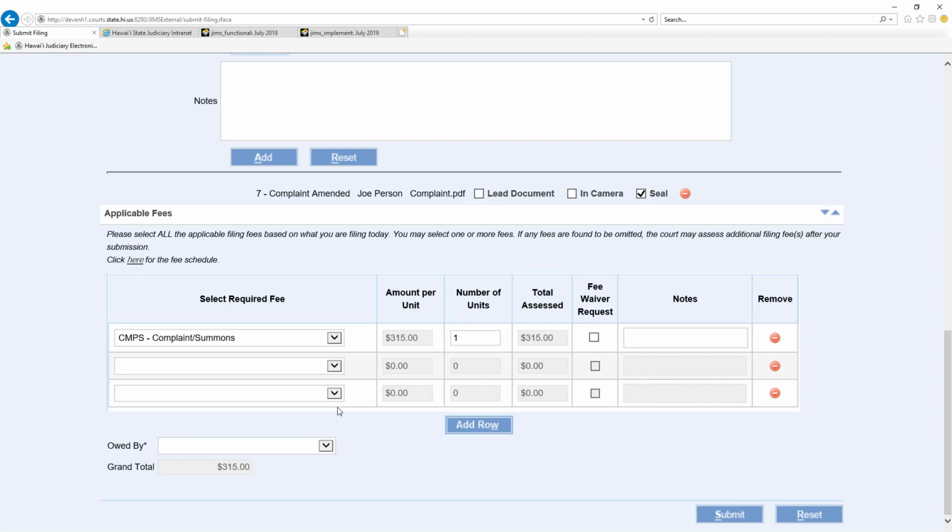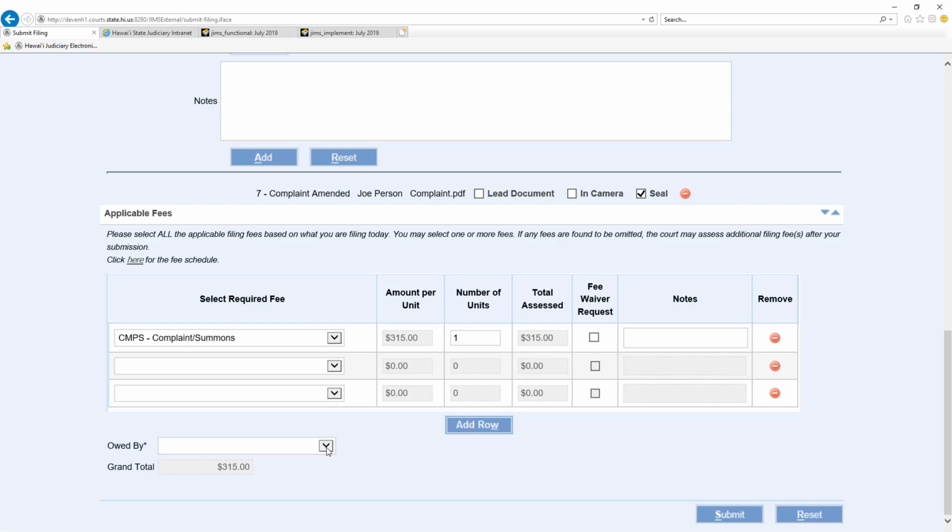Note that by default, this table has 3 rows. You can add more rows by clicking the Add Row button. For estate and probate cases, the admin and indigent surcharge are additional fees that will appear down here below the table. If necessary, consult the court if the filing warrants an admin fee or an indigent fee.